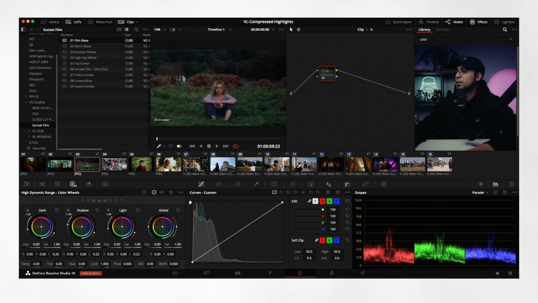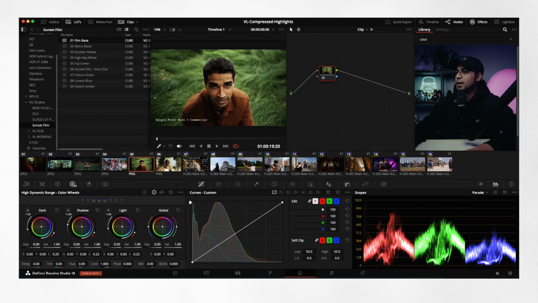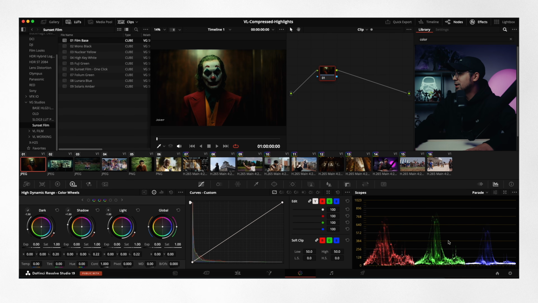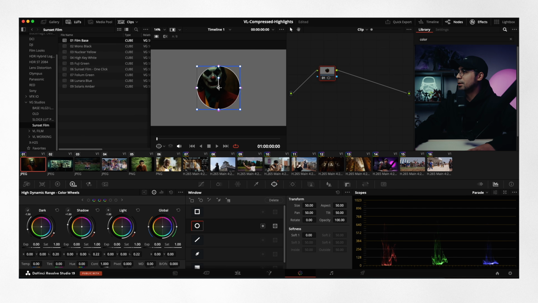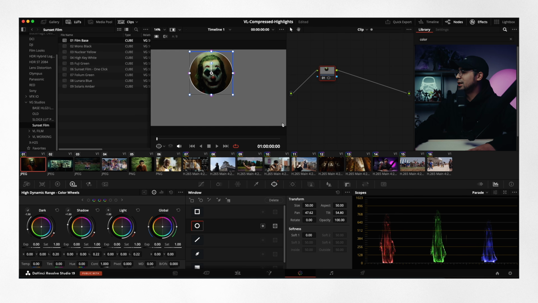Let's look at some movie and commercial screen grabs from FrameSet and see how they finish the exposure on the final look. I have some shots here from The Joker, Midsommar, and some commercials, and we're just going to take a look at the exposure. We're going to focus on the scopes and the parades, and as you can see, it's hovering from 750 to 900, which is the brightest part. It's his green hair. If we look at the highlights and create a power window, you can tell where the brightest part of the image is. The green is the brightest part, and next to it is his forehead, reflecting into the scopes.